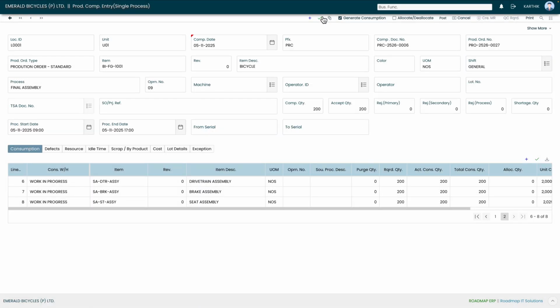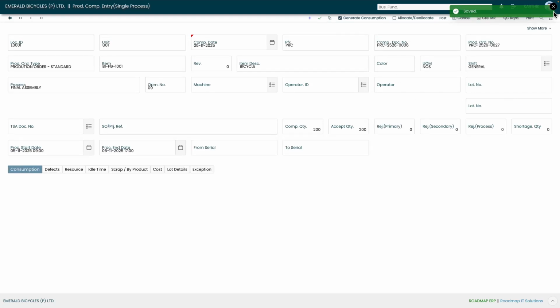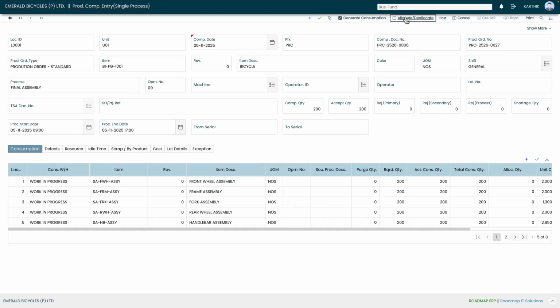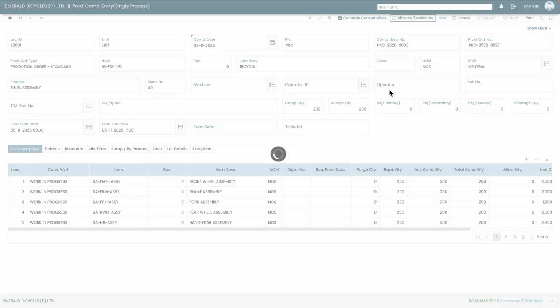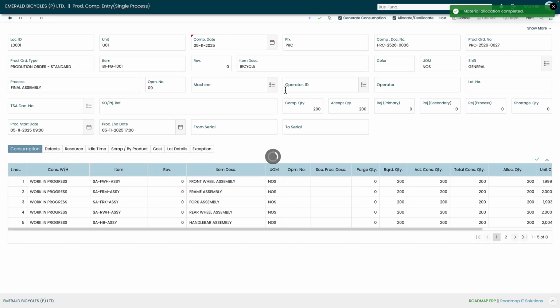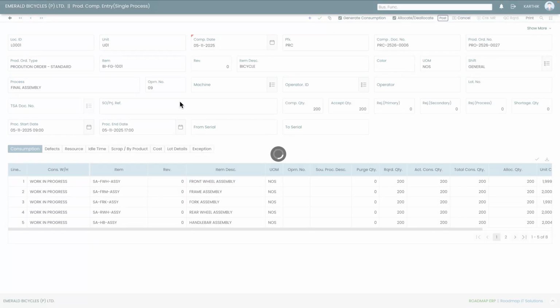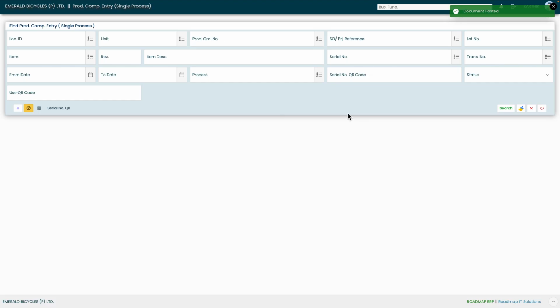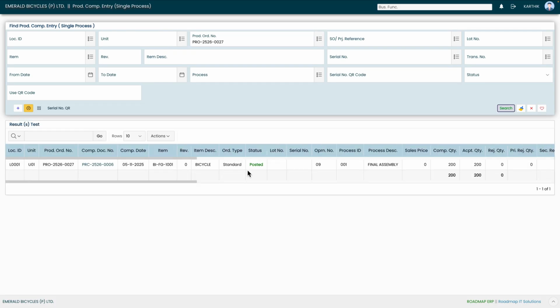So after giving your shift, let's give allocate or deallocate, and so material allocation has been completed. So when you click on this post, document will get posted. Let's give a search and look up the status over it. And so now the document has been changed from draft to your posted.